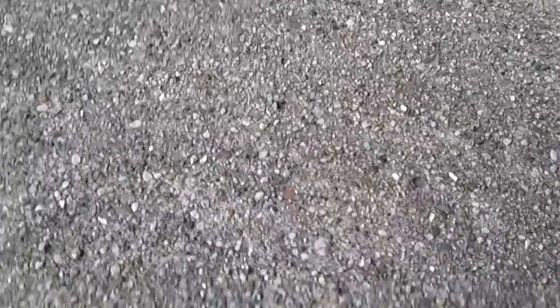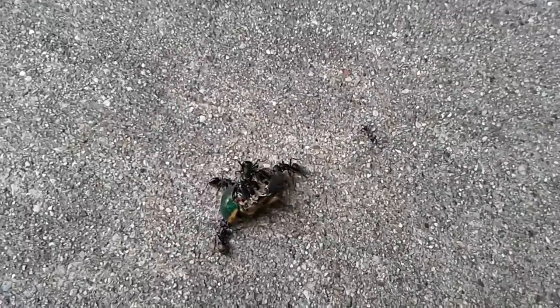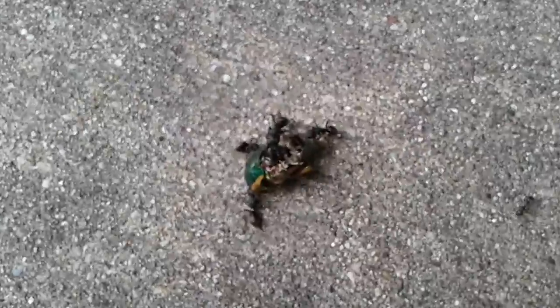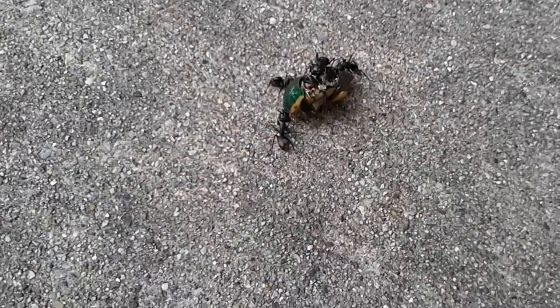You can see another major carpenter ant. And there's also a few black ants just scurrying around. They can sense. One of them actually came about this close and they ran back. Oh, there's one of the black ants again. Now they can sense the food, but they're too scared to actually try to get it. So they kind of just wander around it. They're kind of like hyenas with lions. They'll just walk around it, waiting for the scraps, the remains.